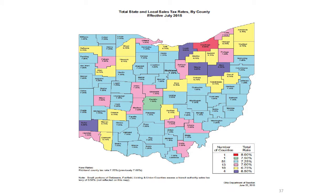A number of communities near the Ohio border are very much interested in the sales tax, because across the border in Ohio, the sales tax rate is generally between 7 and 7.25%, which is certainly higher than our 6% rate. And the taxation of cigarettes is a lot higher in Ohio as well, about $1.60 a pack versus 55 cents in West Virginia. So the number one commodity sold in West Virginia communities along the Ohio River tends to be cigarettes.